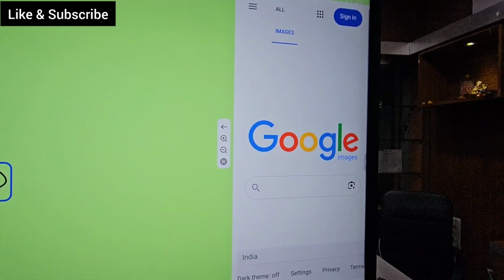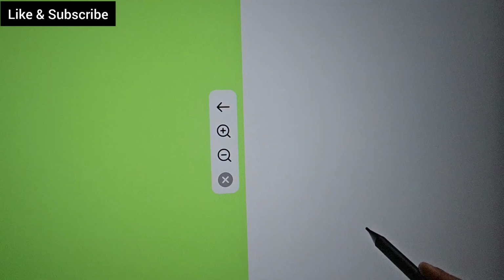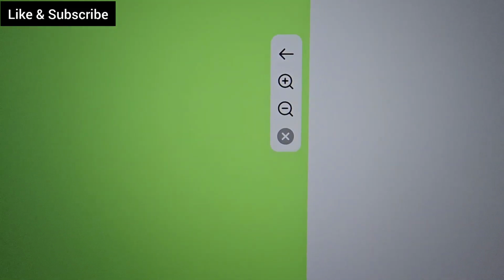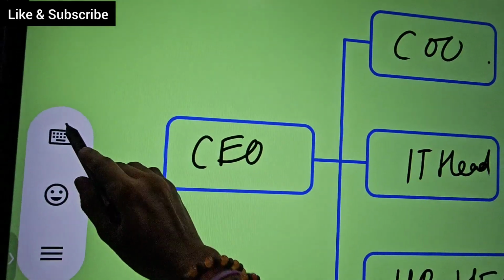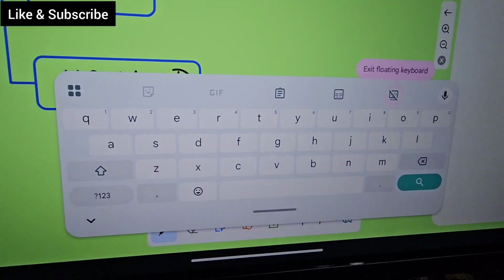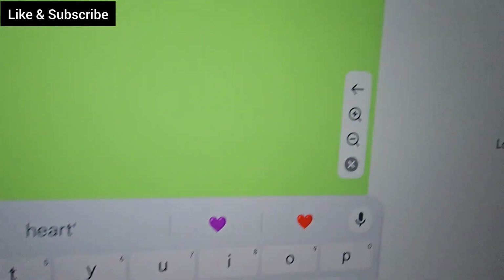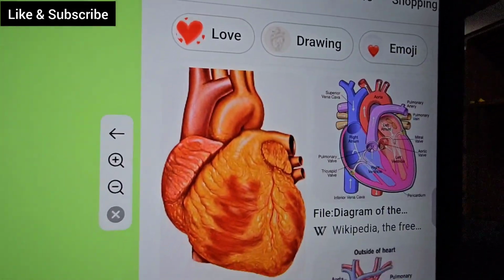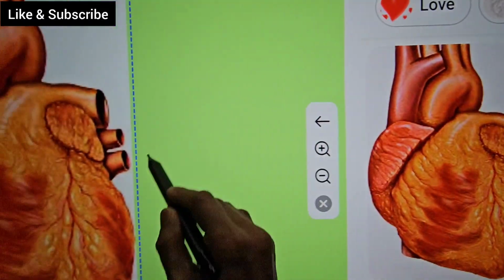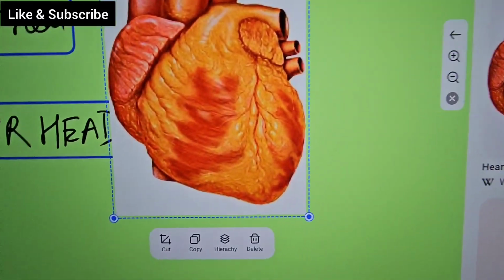Now this is the browser one. So browser, here I'll click here, heart. Now see, you can bring it here. This is the new page.